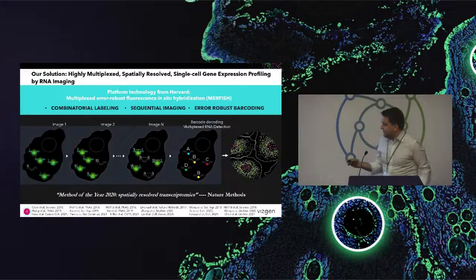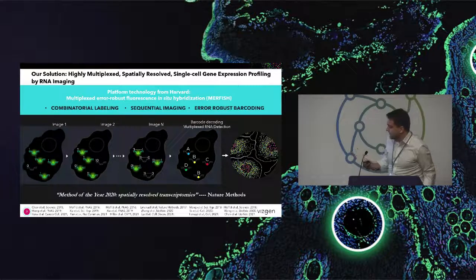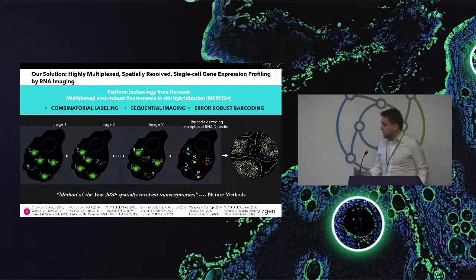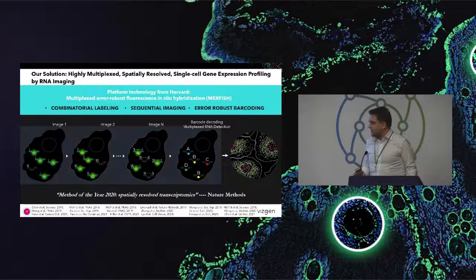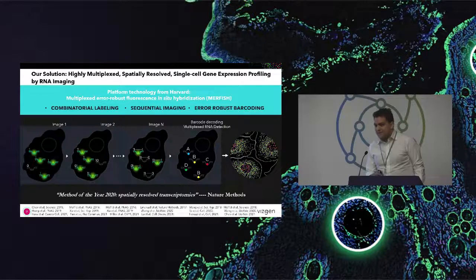So for example, here we just lay out the sequential imaging process. In the first image, we're reading out the first bit in the barcode. So any gene that was assigned a barcode with a 1 in this first bit position shows up as that single molecule FISH spot, while the ones with 0 remain dark. So we image this, record the image, extinguish the signal, and then restain for the second bit in the barcode. Now we have a new pattern of single molecule FISH spots corresponding with all the genes that were assigned a barcode with 1 in the second bit position. Again, we extinguish and then continue through the process to read out the full binary barcode.